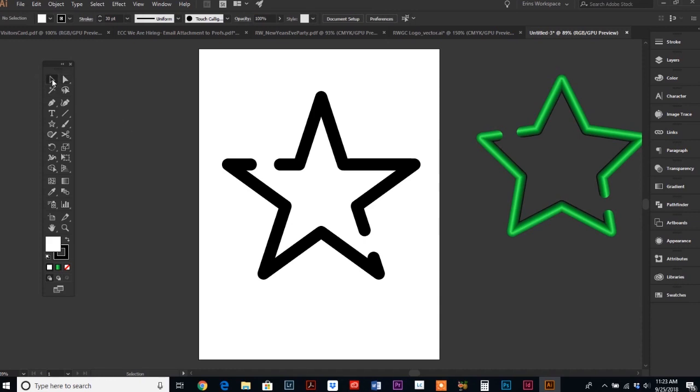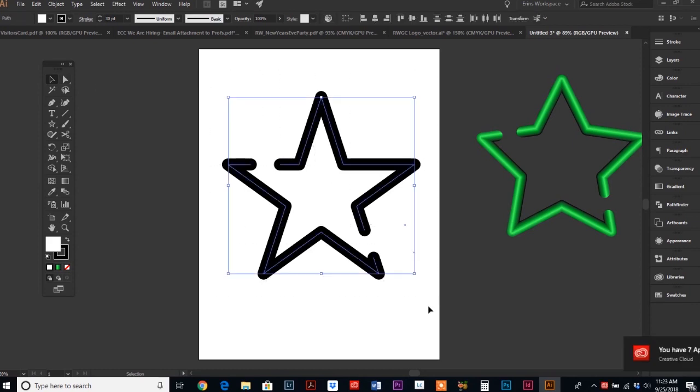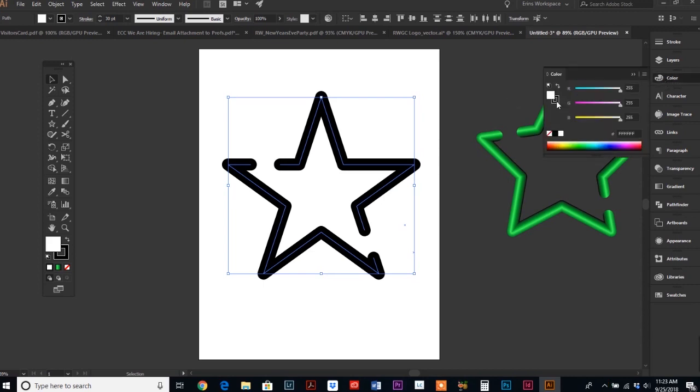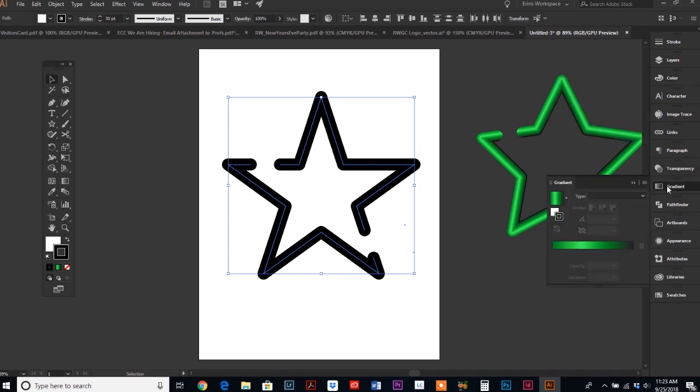Now to give it kind of this three-dimensional look, we just have to add a gradient. So let's take our, I forget the name of it, I call it the open arrow tool. And we're going to click and drag so that all of our segments are selected. And then we are going to go to color palette. Make sure that our stroke is what we're changing. Right now it's black. And then you want to bring up your gradient palette.